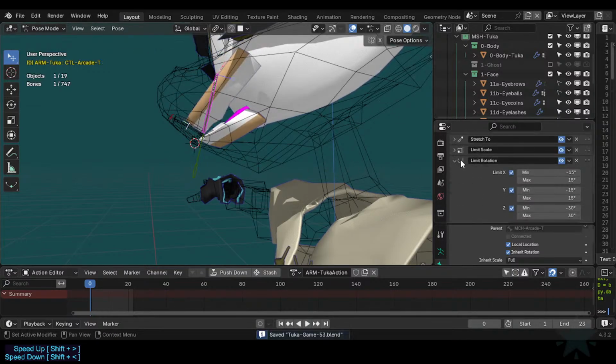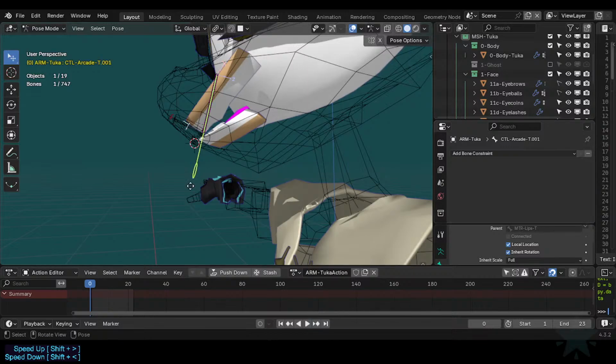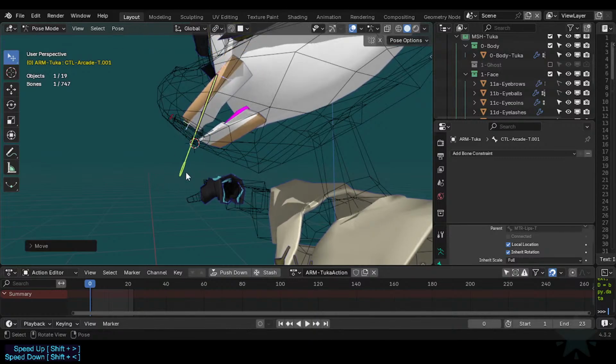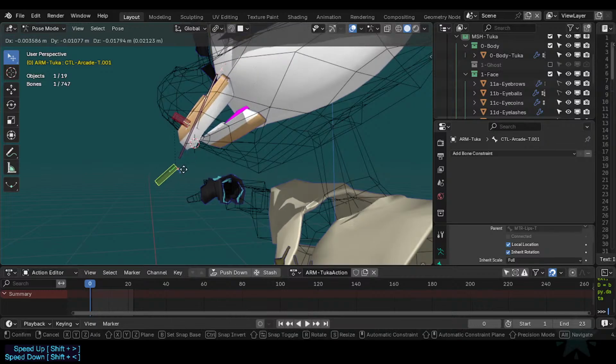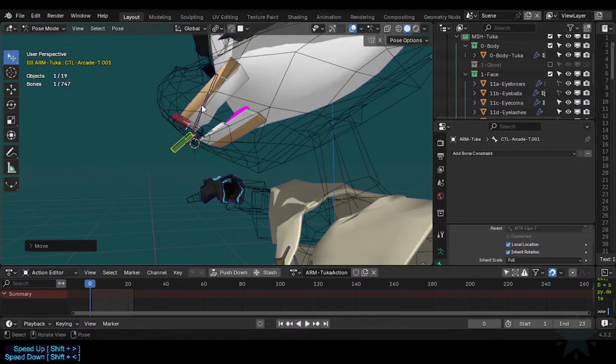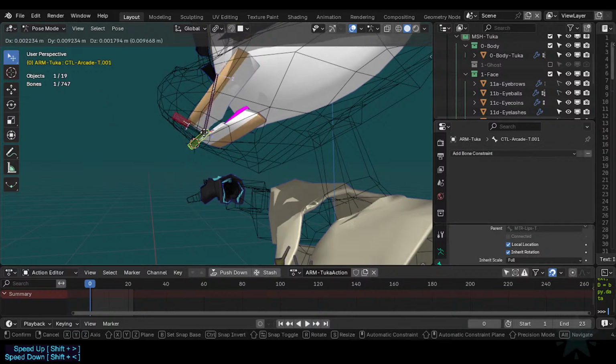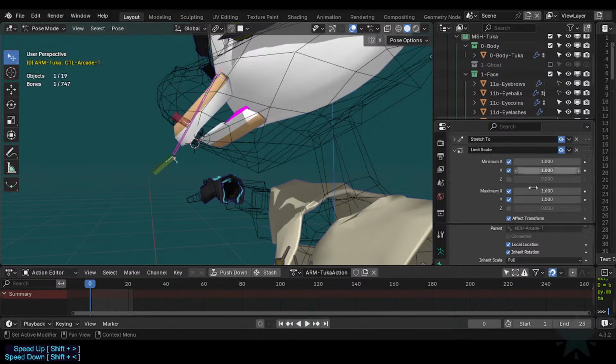Okay, and then about the scale, right? This is the problem here that we need to solve. So we need to prevent the, no, it will be at least one. And here the maximum is the problem.